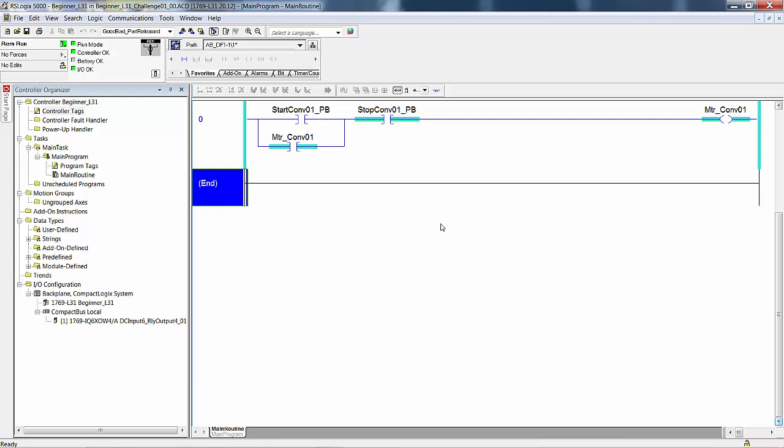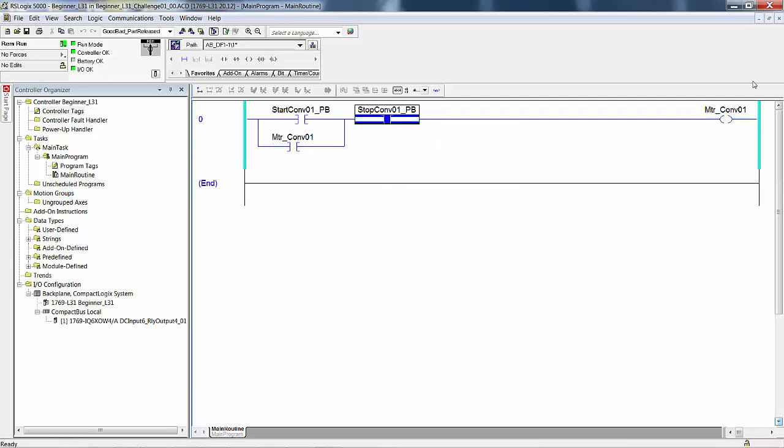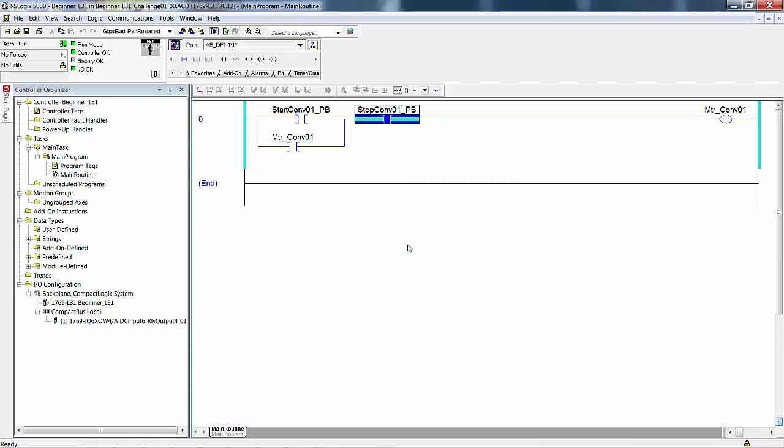Then we had you stop the conveyor by right-clicking, toggle bit, see everything's off. Now because that's a push button, we right-click again, toggle again. That just simulated pushing it, which turns it off, stop the conveyor, releasing it, and now that instruction is true again, waiting for you to start the conveyor again. That simulated pressing, turning off the normally closed contacts and releasing, turning it back on. This leaves the rung of logic in the state of rest.